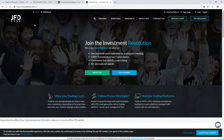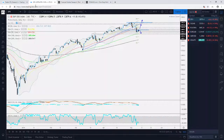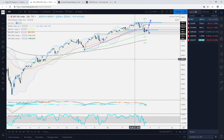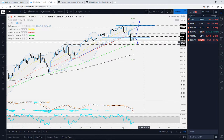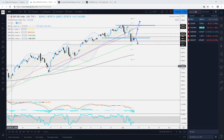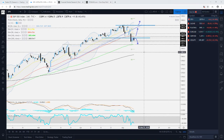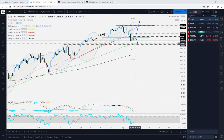Okay, so now then, let's quickly jump into the charts. The first one I want to touch on here is the S&P 500. Looking at this index, yesterday it closed in the red again, and looking at the cash index right now, we can see that we're going to have a nice good downside gap today on the opening bell. The price is currently near this key area of support, this target that I was talking about in one of my previous videos this week, the 2860 approximately.